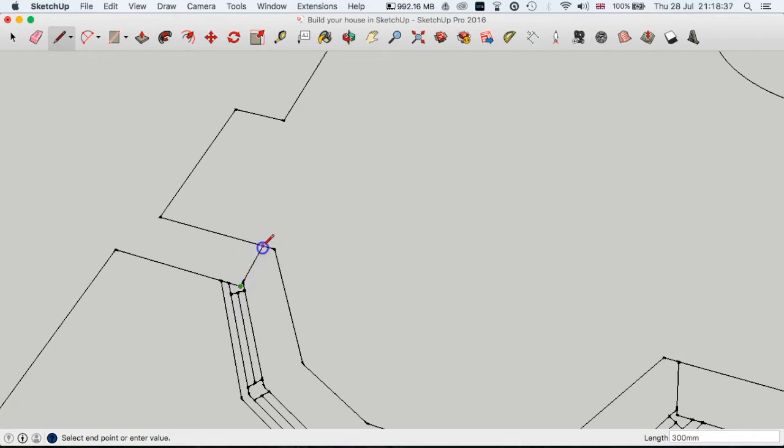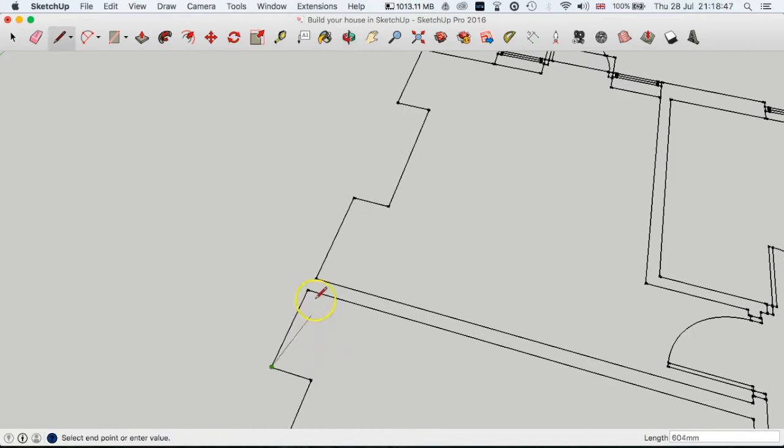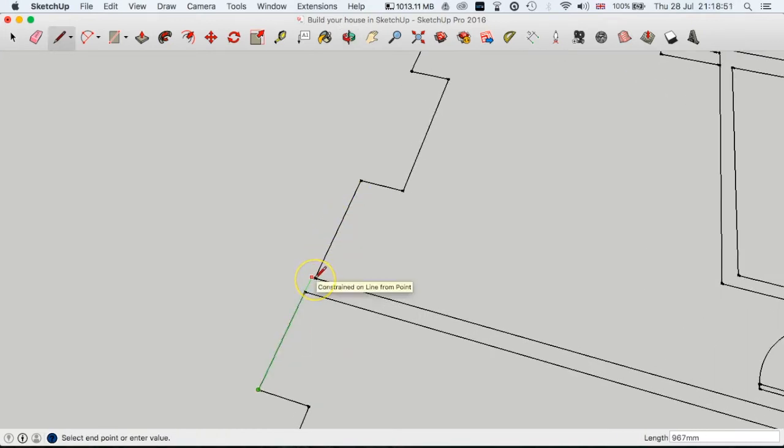So what I'm going to do is start going round. And remember, because the other layer is grouped, this is a new part that I'm creating over the top. And what I'm doing is just snapping. What I'm going to do here is go through. Now you can see what's happened here is there's a slight difference. Now that could be anything. The wall makeup, the plasterboard might be slightly thicker. That could be absolutely anything.